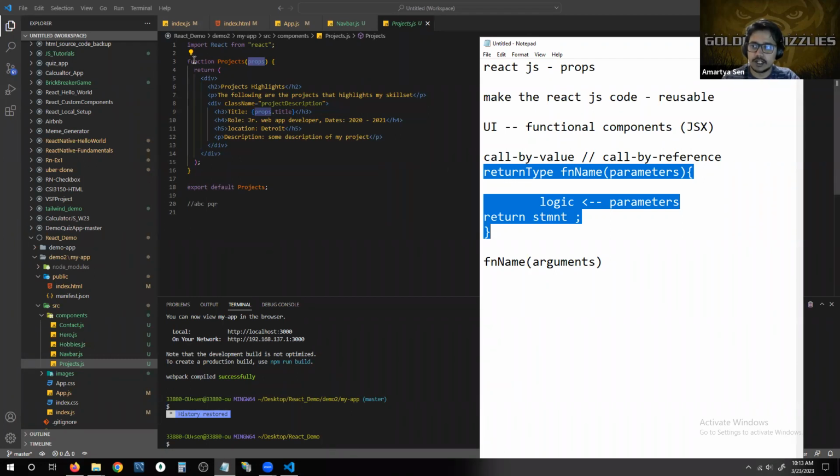So we don't have any return type here, per se, but we have the name of the functional component, which is going to be the same as the name of the file that you're declaring it in. And within the first brackets is where you can specify the parameters. The parameters are specified using the keyword props itself. That is just a naming convention. You can have anything that you like.